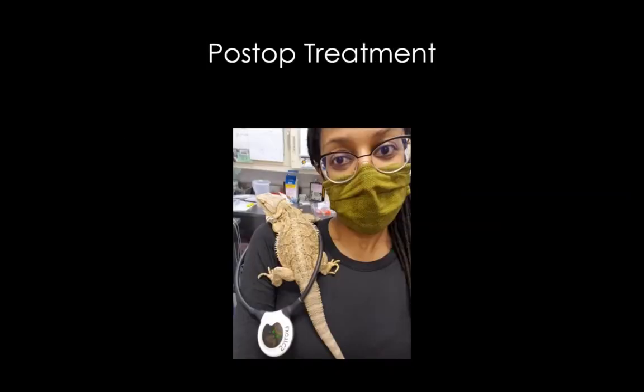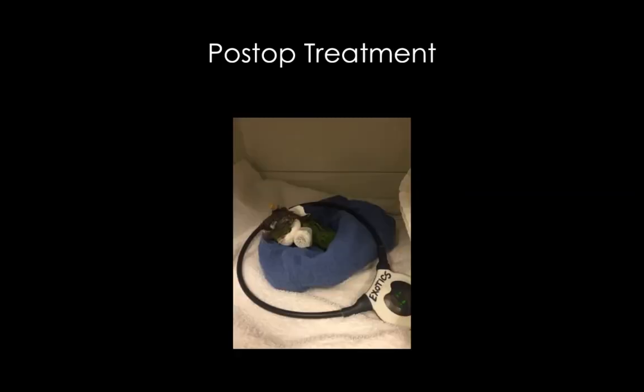So this is Dr. Latoya Latney, awesome exotics vet at AMC. This is the bearded dragon that was recovering post-op from an ovariohysterectomy and did fantastic. And this little bird is the one that had the squamous cell carcinoma resected, went into cardiopulmonary arrest three times, and developed a tracheal plug. It required an intraosseous catheter and had a lot of tracheal edema and a really rough recovery. We had the PMF basically continuously on this bird, which really seemed to make a tremendous difference in his recovery.